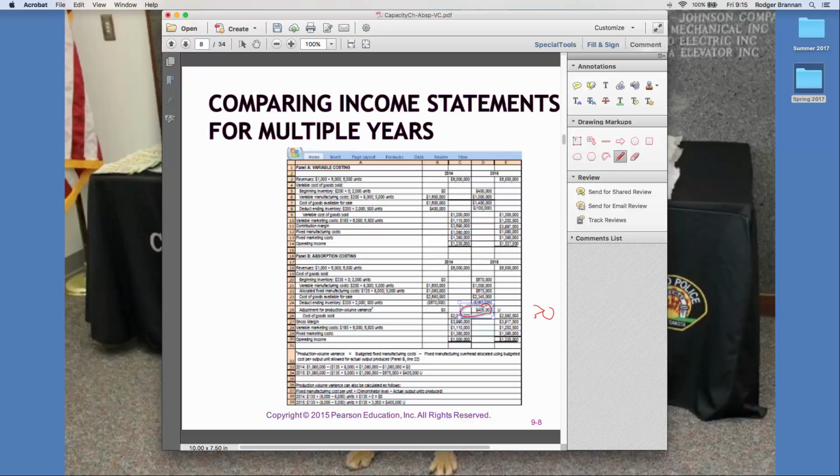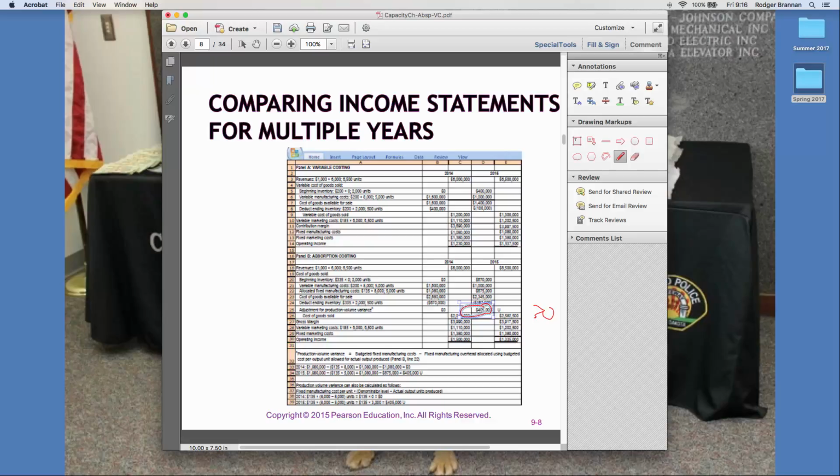And typically the way it's done, what you have to be careful of is that what they're doing is adding it to cost of goods sold. So be careful with the pluses and minuses here. What I like to do is to go through and just simply say, here's cost of goods sold, and then add that to it. You can adjust the numbers anywhere you want within the income statement. There's not necessarily a right or wrong answer. You need to have cost of goods sold, but between the inventory figures and the eventual calculation of cost of goods sold, you can put the numbers in pretty much anywhere you want.